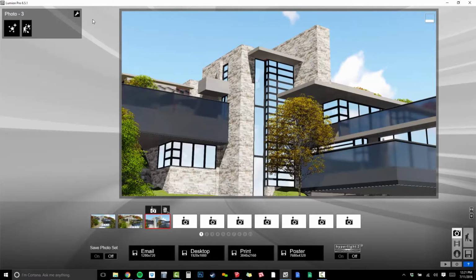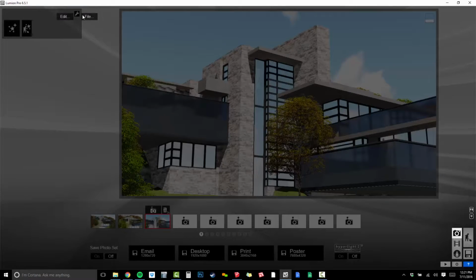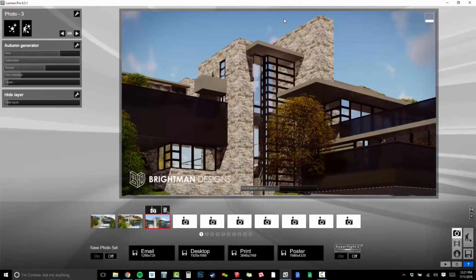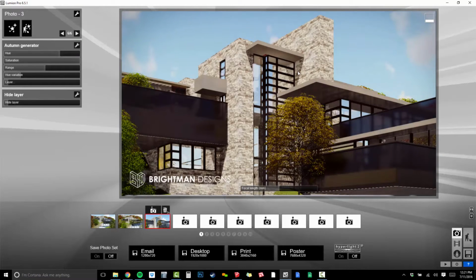Now, it's really easy to build your own effect stack, and then you just go to File and choose Load. When I load that, I can choose from a photo reel, which is something I've already created, and choose Open. It's just going to drop all those same effects right in there. I want to show you how to do that, how to save one of those effect stacks out, and also how to add your own effects.